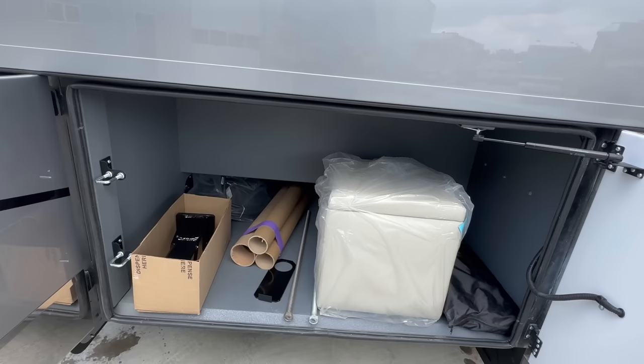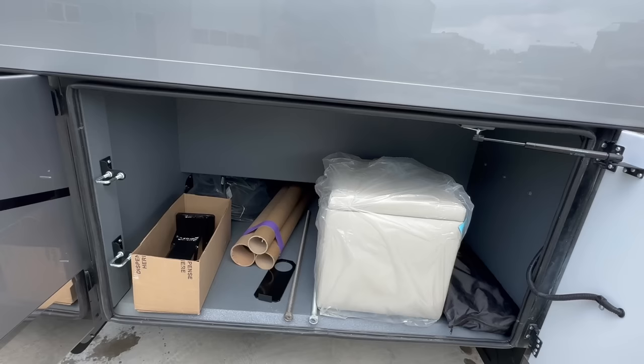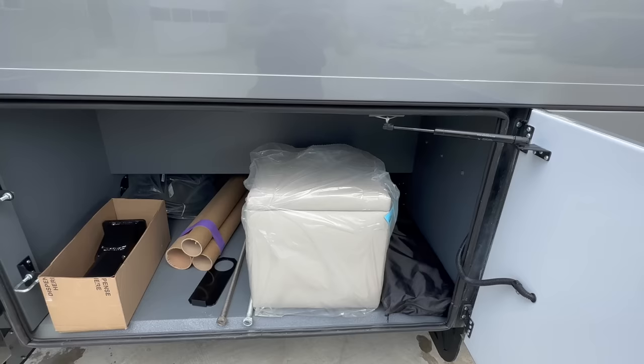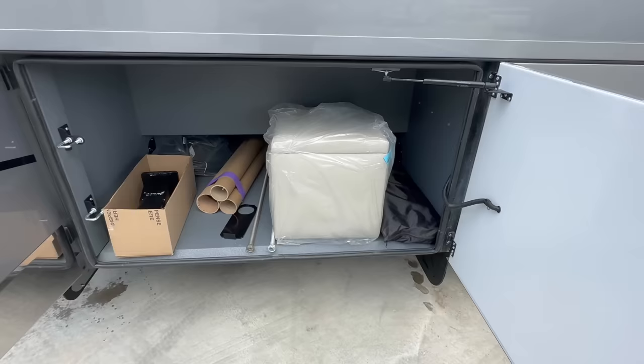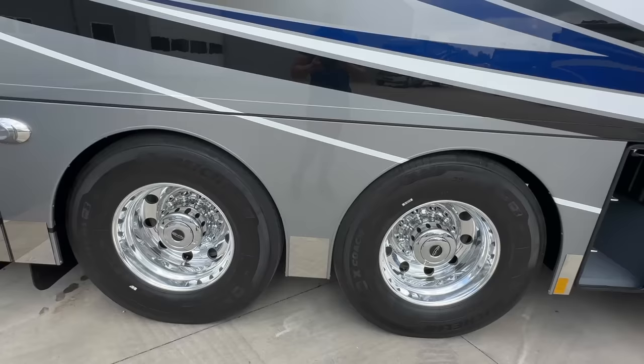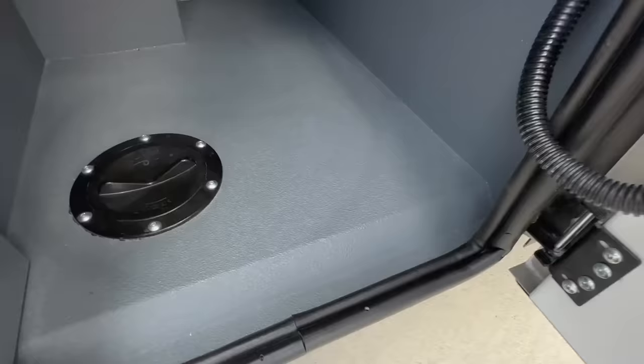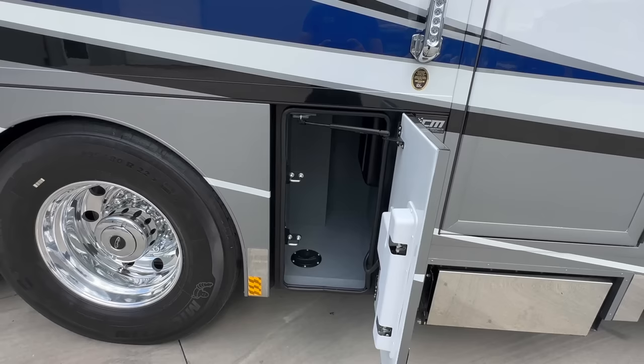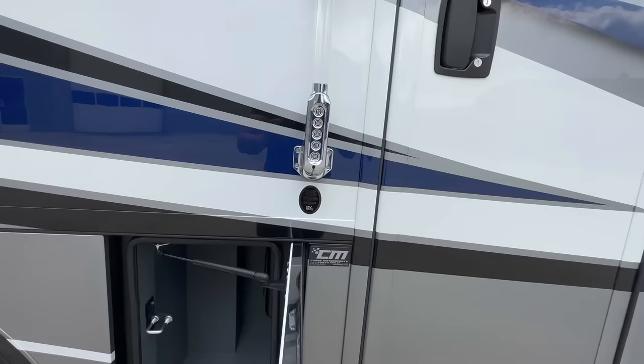Next compartment back — there are the glad hand fittings, the spare hitch pin, and the central vac. That's the attachments, the hose, the wand, and everything for the central vac — you can also connect to it out here, that's where the bag's at. Back here we've got all the factory stuff: the 3-inch receiver, spare towel, a spare case of towel in that box, and an ottoman for the main living area. Michelin tires — the coach is the 2023 model with 1,200 miles, so the tires reflect that — they are new. All the baggage doors are also rhino-lined, which keeps you from scratching cargo and, in my opinion, creates an excellent sealant and insulates the boxes.